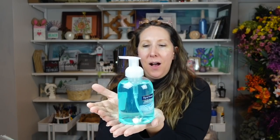And then finally, we picked up some soaps. They have brand name soaps, right? This is a 2-pack of the Dial, Silk and Sea Berry. It sounds yummy. Can't wait to see what that smells like. And then they've got foaming hand wash. Look at the size of this bottle, you guys. This is Ocean Breeze by Spa Soap, and it is a foaming soap.